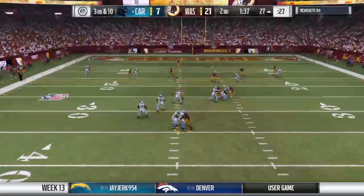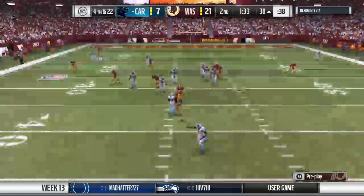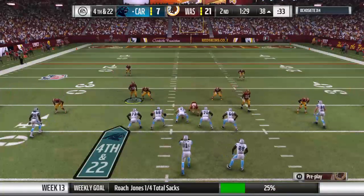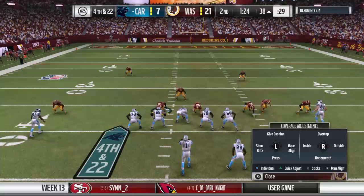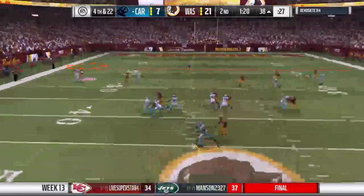A play fake to Stewart. Cam fighting. He lost the football. It's out. On plays like this where the ball comes free, it's often unusual for the team that lost it to get it back. Because this is the quarterback, the ball gets away from him. Everyone else is trying to execute what they're supposed to do on offense. They're usually looking in the other direction, downfield.